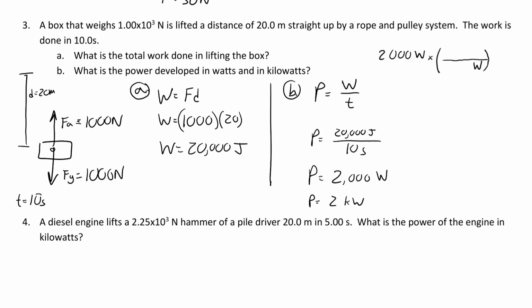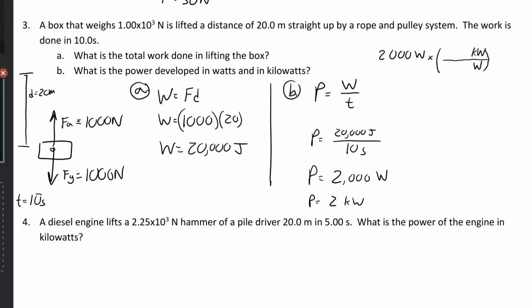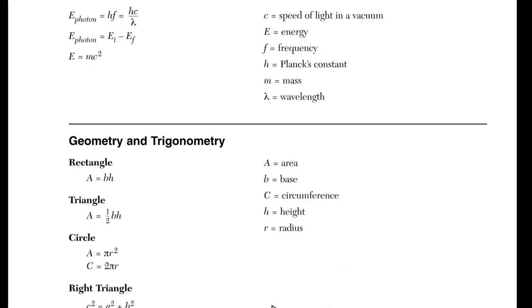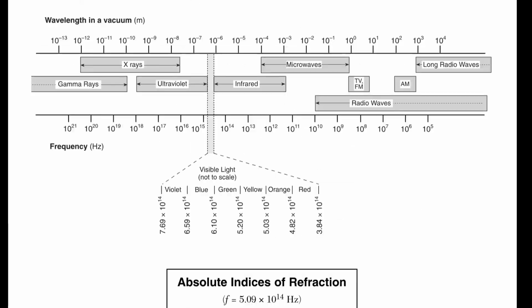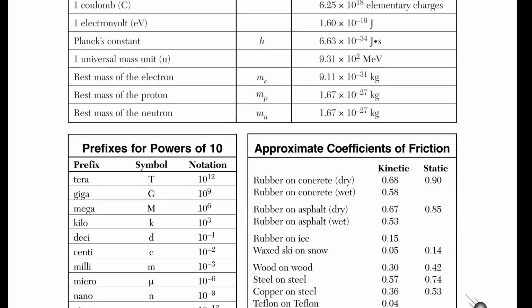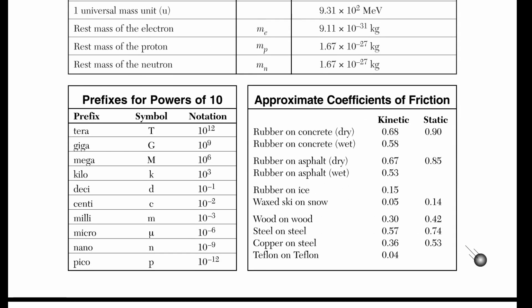We want to get rid of watts, so we put it on the opposite side of the division sign. Watts was in the numerator, so we'll put it in the denominator. A watt divided by a watt cancels out. We want to be left in units of kilowatts. So you look in your reference table at the front page, and it tells you what a kilo is. 1 kilo, whatever it is, kilometer, kilogram, in this case it's a kilowatt.